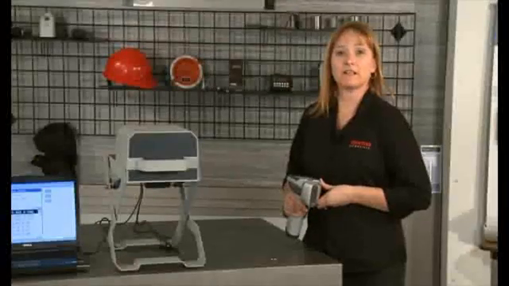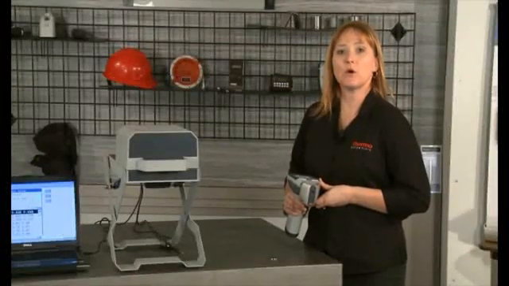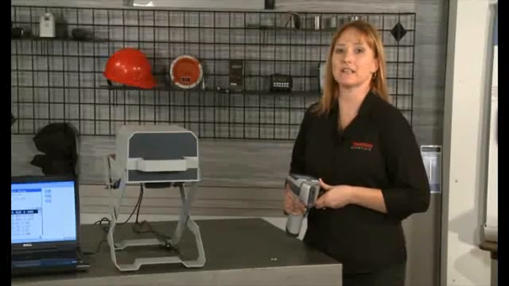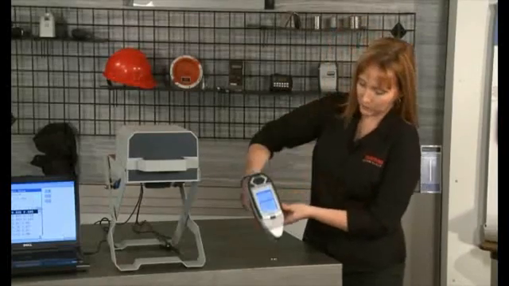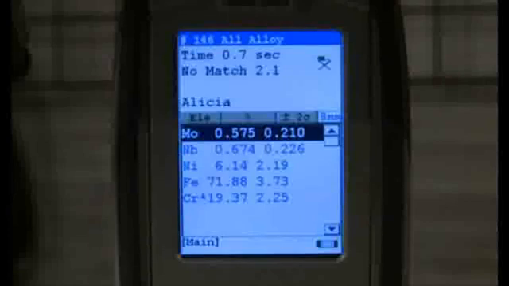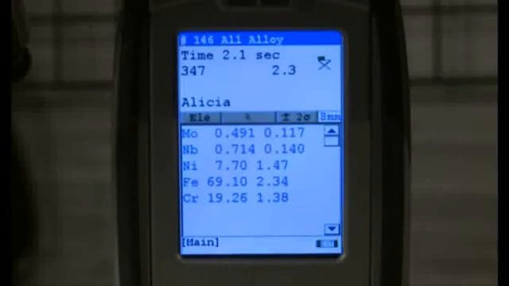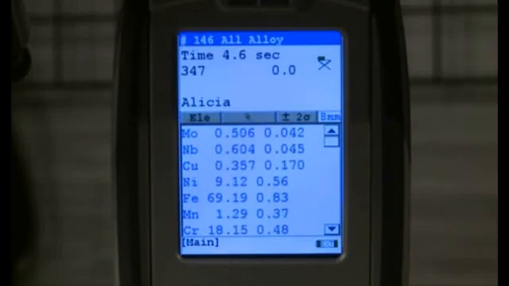Now let's look at the effective analysis time. Instead of holding the trigger for 5 seconds as in the last measurement, I'm going to perform a 20-second test. What you will see is a 2-fold improvement in the precision of every element. In other words, the error will be cut in half. The rule of thumb that we are demonstrating here is that the precision doubles for each 4-fold increase in measuring time.